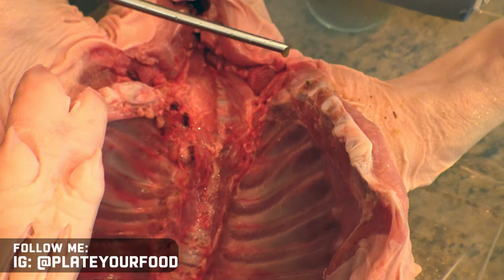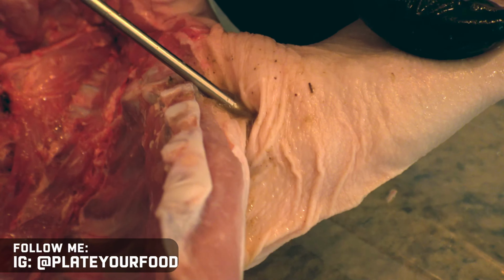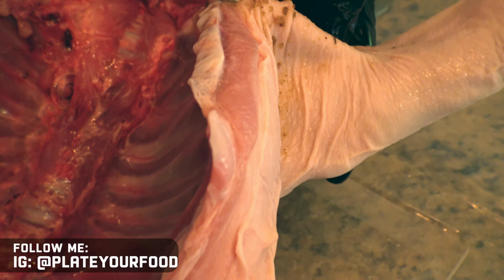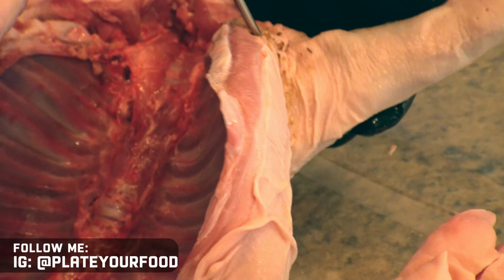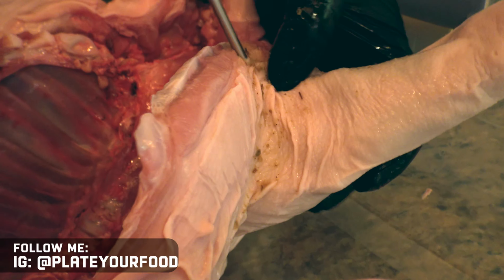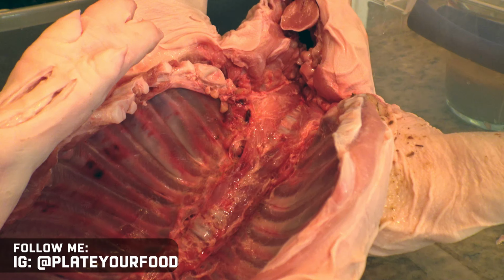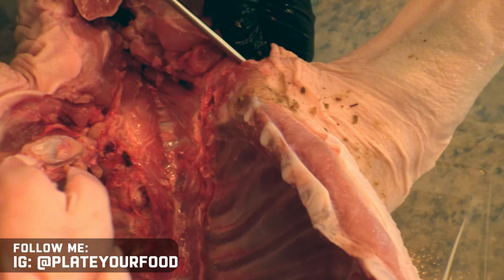I'm gonna hit this one more time here. Another. Just take your time. Get it deep in there. Come back. There we go. So I kind of went down and you could feel it. And that's one of the things you want to do as you're injecting. You just want to keep an eye on where your injection is going by feeling where you feel the swelling at. So same thing here, we're coming kind of on the front side.